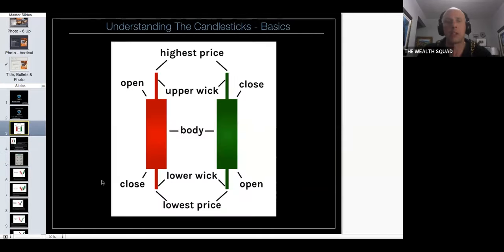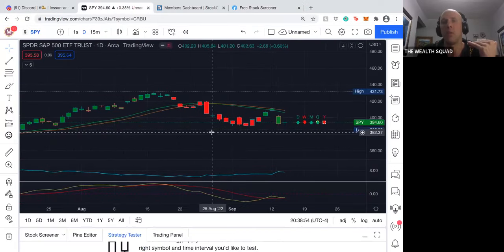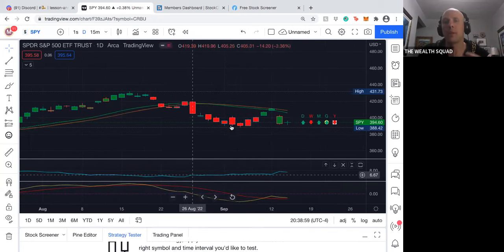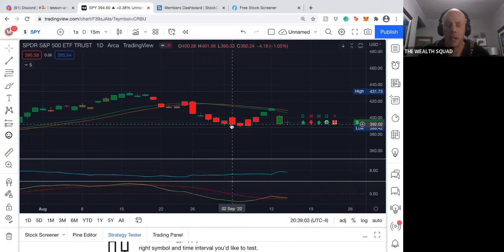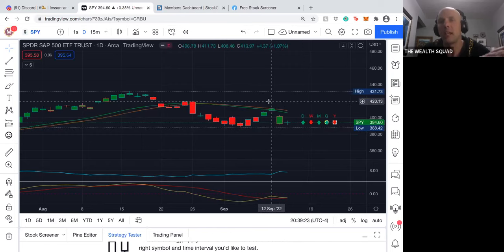So I want to flip back for a second and come back to one of the charts. I just have SPY pulled up. With each one of these candlesticks, what I'm also looking for is, when you're reading these candles, where they close, where they open, the price action movement, as we call it. So right now, SPY is sitting at 394. And you ask, okay, when was the last time SPY was at 420? So let's just put this target here for a second.